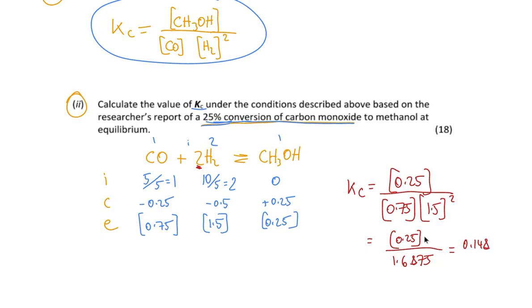0.148. And if we wanted that in units, because this is all moles per litre, which is molarity, you have molarity up there, and then molarity squared. I'm just using these square brackets to represent molarity. Cancel there, and then we end up with molarity to the minus 2, but units aren't stated in the marking scheme, so this is your answer for Kc, and that's correct.